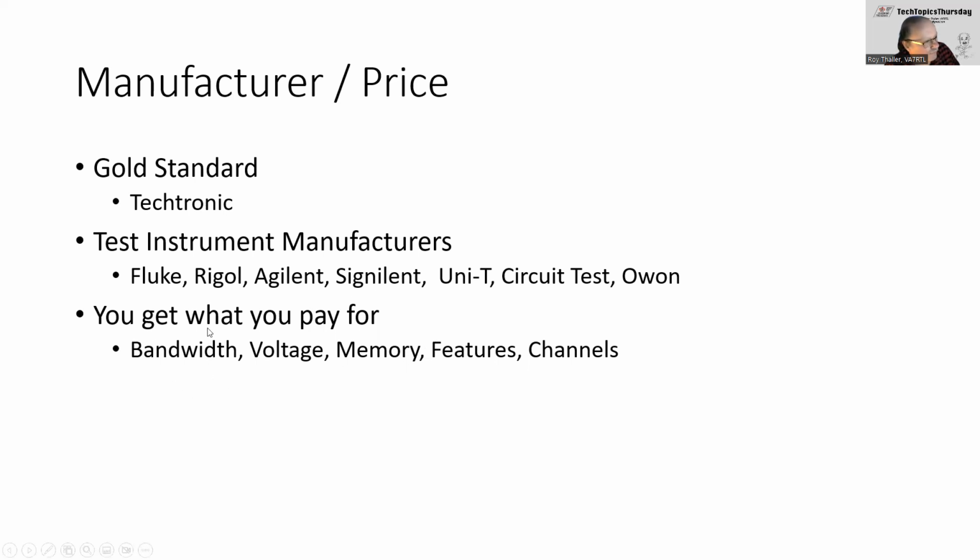With your digital oscilloscopes now, one of the things is the bandwidth, maximum and minimum voltage, how much memory you have and what the depth of your memory is, and what sort of features you're looking for. Do you want it to add and subtract channels and do a whole bunch of mathematical formulas? And how many channels do you want? You want 1, 2, 3, or 4 channels, and I think you can even get 8 channel scopes these days if you want to look at 8 signals at a time.